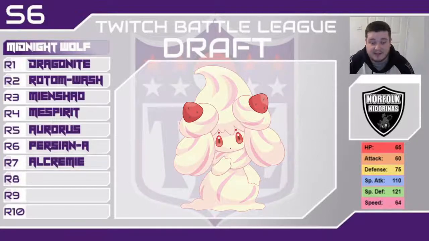Alcremie, really high special attack, really high special defense, so it can work really nicely as a defensive mon. Calm Mind setup, for example. I think possibly it's Trick Room. I'm not 100% sure. But I know it gets a couple of nice attacks. It can hit some different Pokemon. I'm pretty sure it gets some nice supporting moves as well. So I think I'm going to be quite set with this.